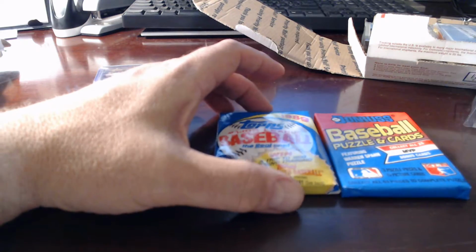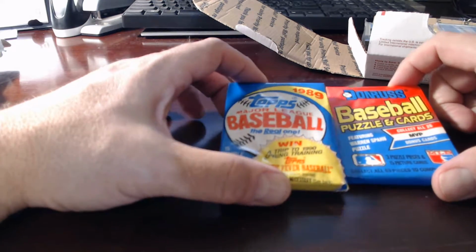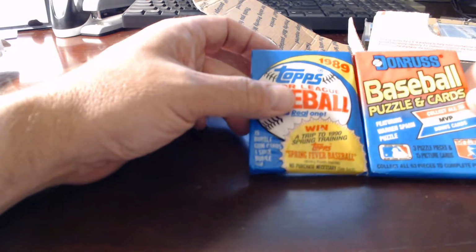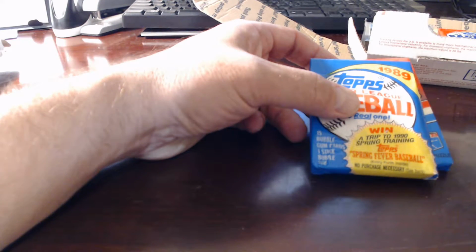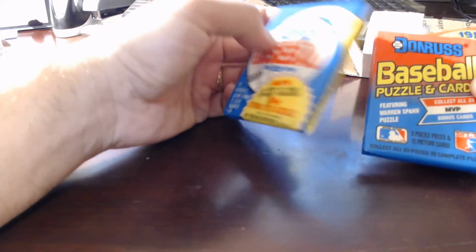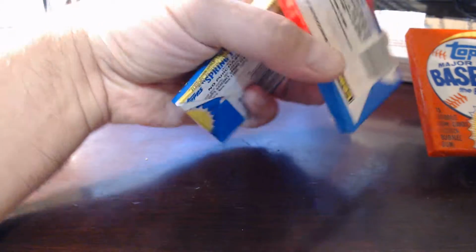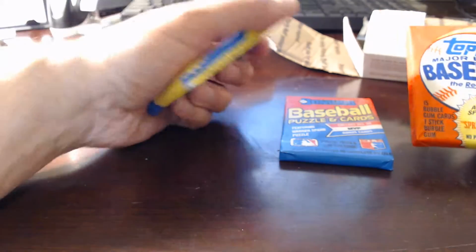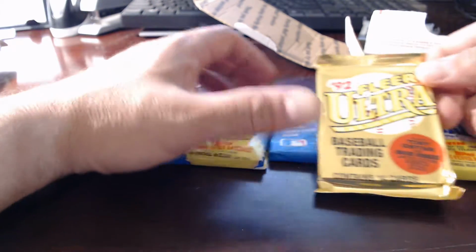And he also, it looks like, put in a bunch of other packs here. These are going to be your standard 80s packs. Junk wax is what a lot of people like to refer to it as. I don't necessarily look at it as junk. I don't consider a lot of the cards junk, but this was the era of cards where they were quite overproduced, which was around 1986 through roughly 1992. So that's what a lot of these are. We got an 89 Topps. We've got Donruss. I don't know the year. I should know that by looking at the pack. But my guess is that's probably maybe 1990, maybe 91. 88 Topps, 92 Fleer Ultra. So that's kind of neat.